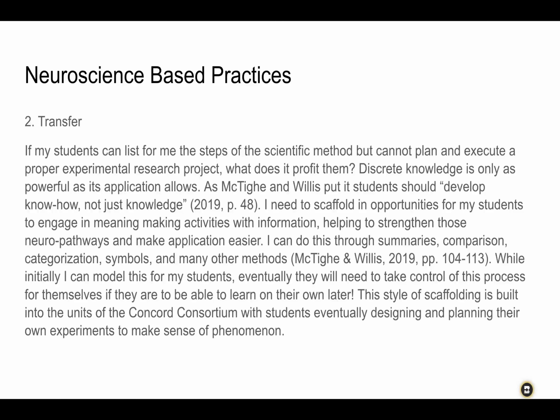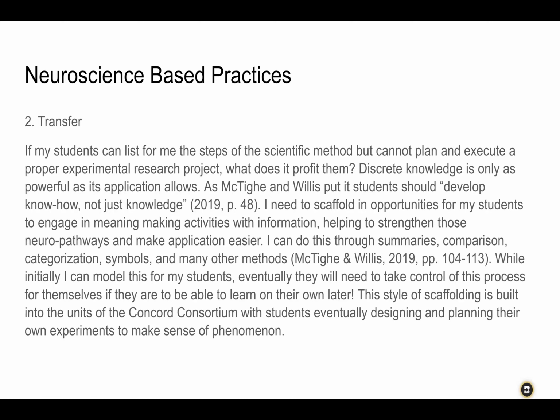Next, we have transfer. This is related to that previous one. If my students can list for me the steps of the scientific method, but they can't plan and execute a proper experimental research project, what does knowing those steps profit them? Discrete knowledge is only as powerful as its application allows. As Matighi and Willis put it, students should develop know-how, not just knowledge.